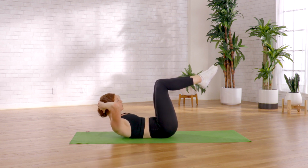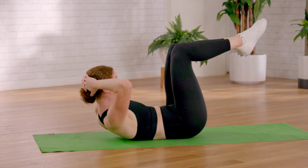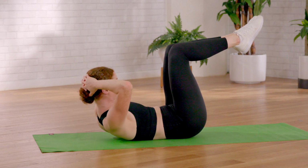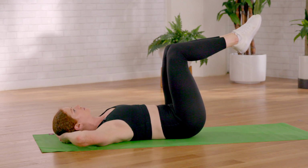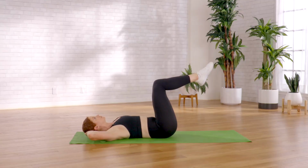The reason that we're pushing the air out every time we crunch is because it helps anchor the belly button down, not letting that belly button puff out. And that tabletop position helps us to maintain the connection between our low back, our tailbone, and the floor. Keep breathing.